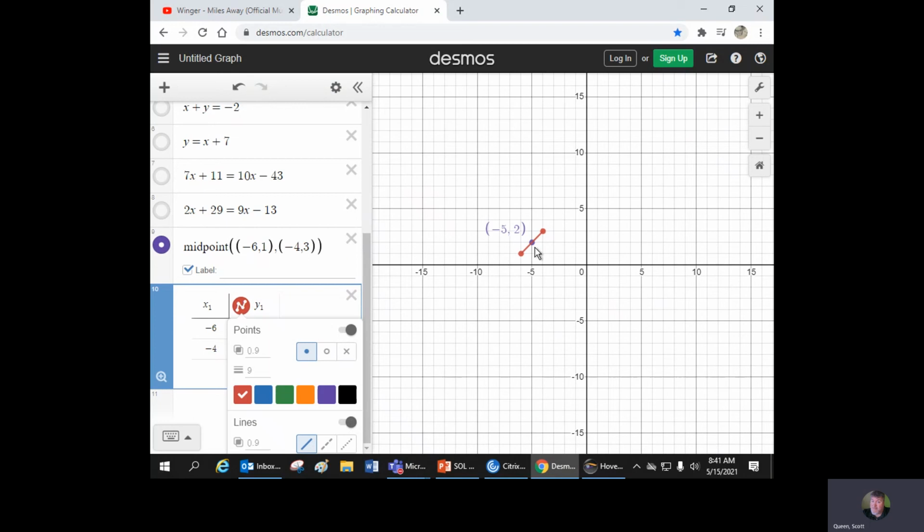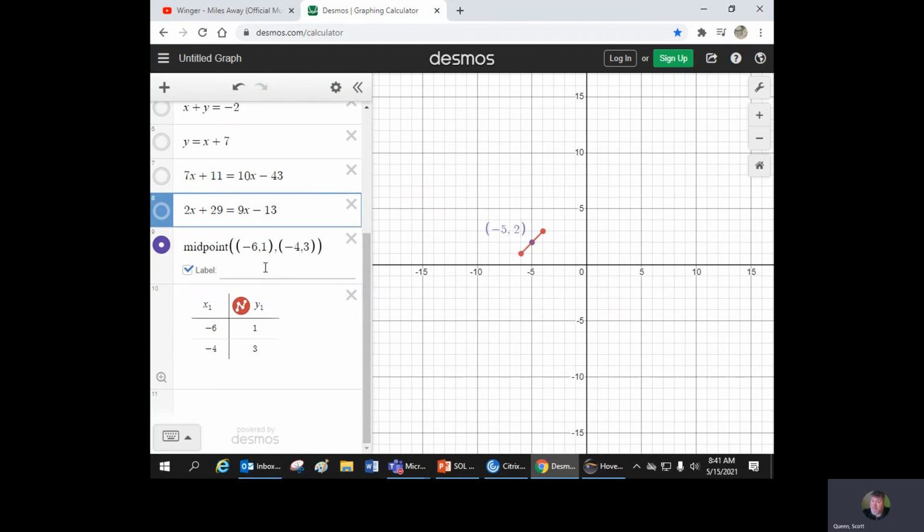Okay. So anyway, that's something you may not have seen before. You don't have to go to all the trouble of the tables if you don't want. Matter of fact, you don't have to do this at all. That's completely up to you. But I just want to show you an alternative. It may be quicker or better for you. Because if you know the word midpoint, if you just remembered how to put it in there, just like we did for distance, it'll figure it out for you.